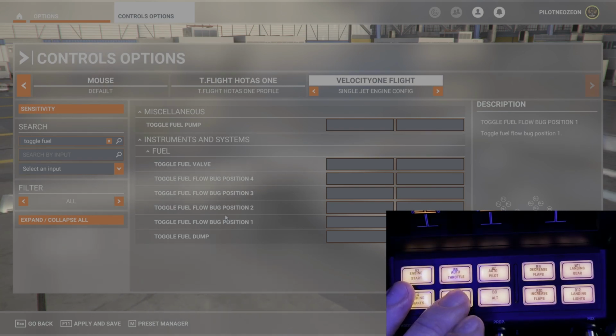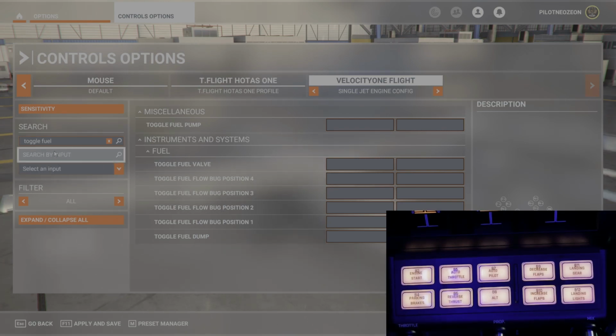Now let's do reverse thrust. So as you know, reverse thrust is broken right now in the game.